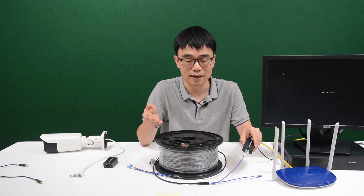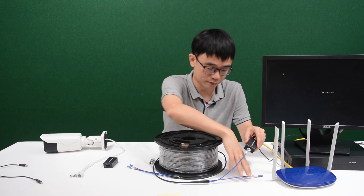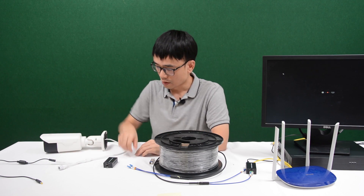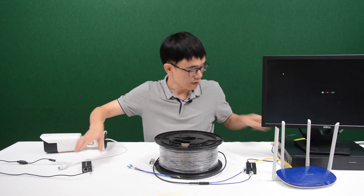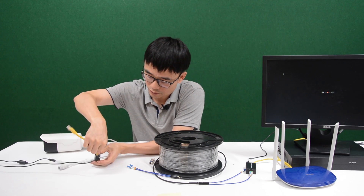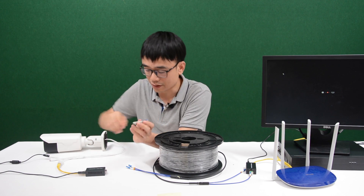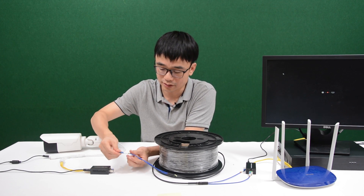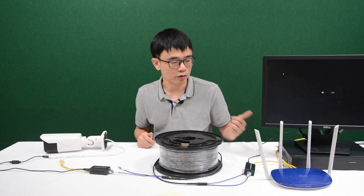And the other end, I also need to use A — otherwise we'd be using different cables for each of these SFP media converters and it's not going to work. Now let's move to the camera. First, let me power up the camera. I also need to power up this media converter. From here, I'm going to use another short patch cord to link the media converter to the camera. The last thing is to install the SFP transceiver. We got the cable from port A — let me connect it to the media converter. It will take a while before we can see the live video on the monitor.